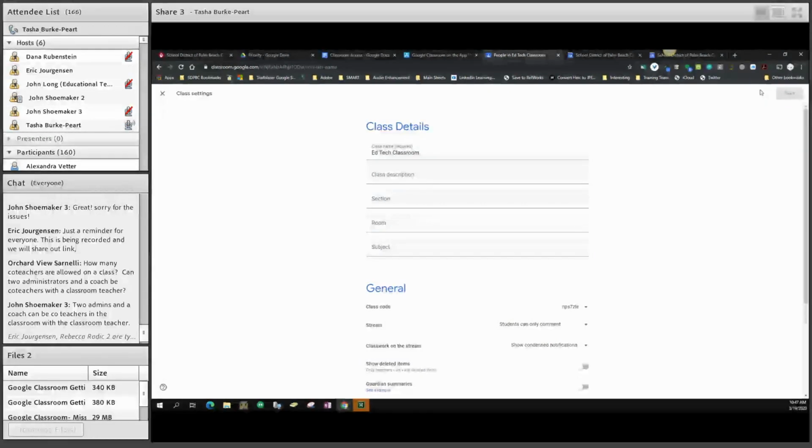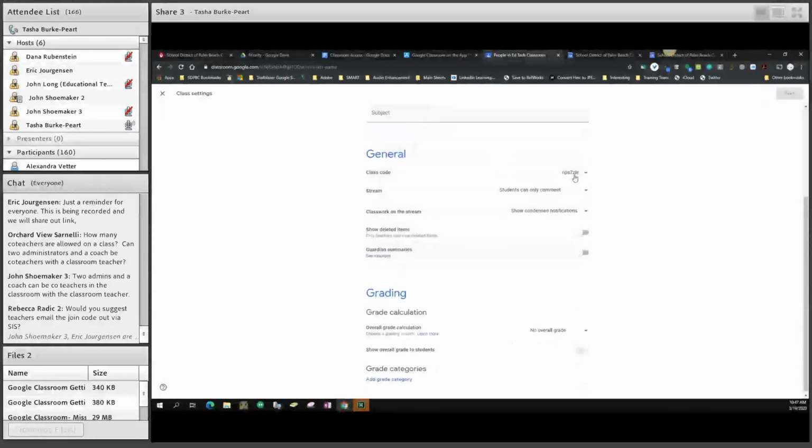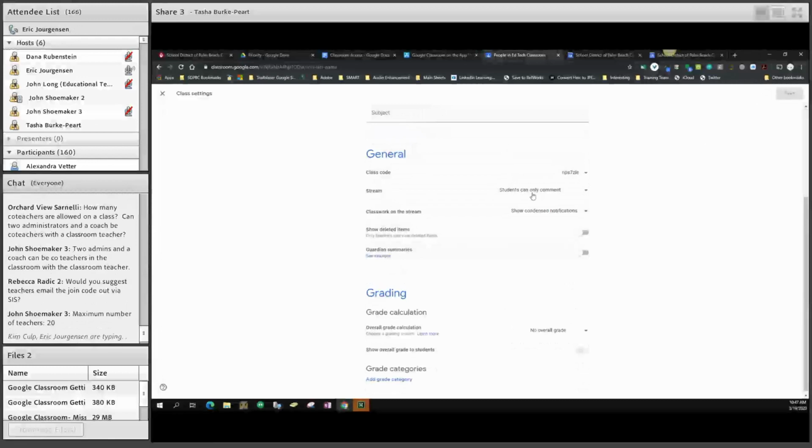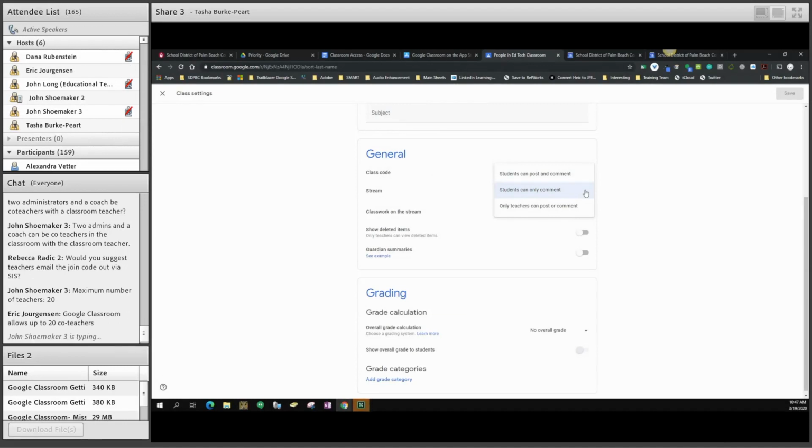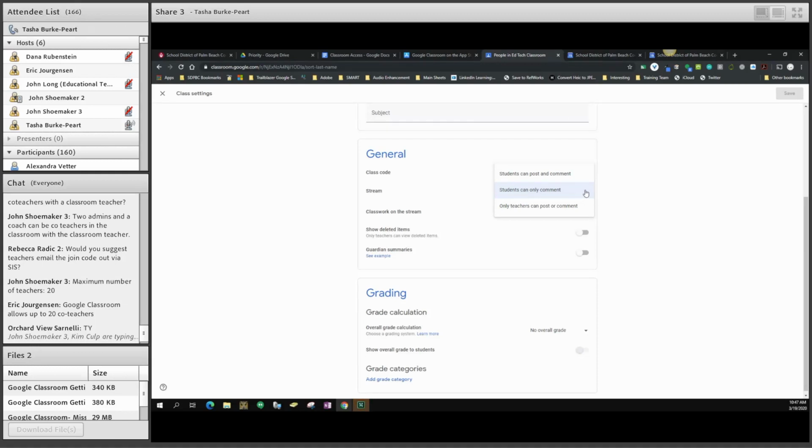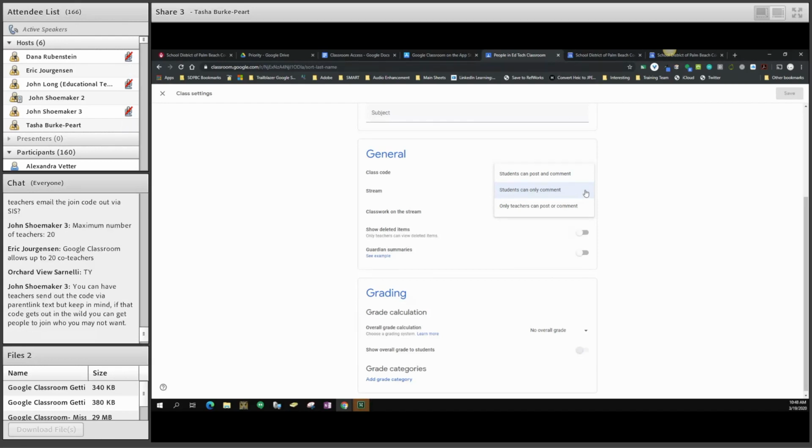Let's go back into the settings because I want to show you a couple of things here. I showed you this code. This is very important. By default, students can comment on anything in the stream. And in this situation, it's actually a good thing because you don't see them face to face. So you want to be able to communicate with your students. However, we do understand that you have to set up expectations. This is causing us to develop a new set of expectations and procedures, right?